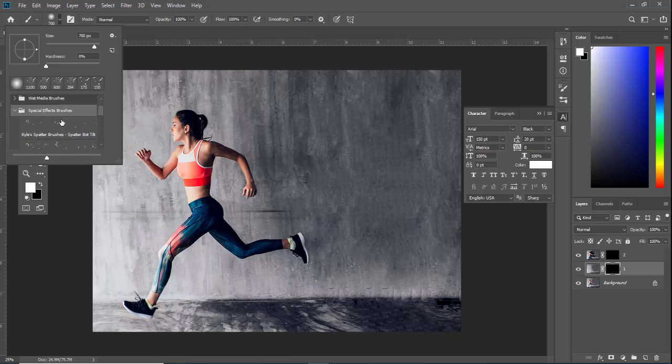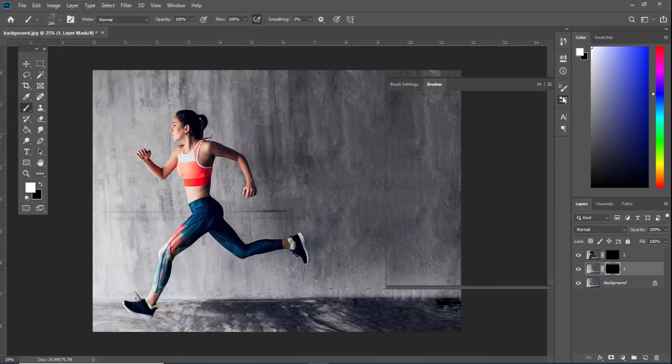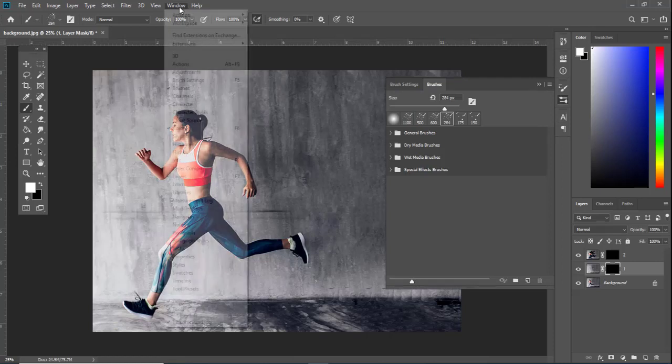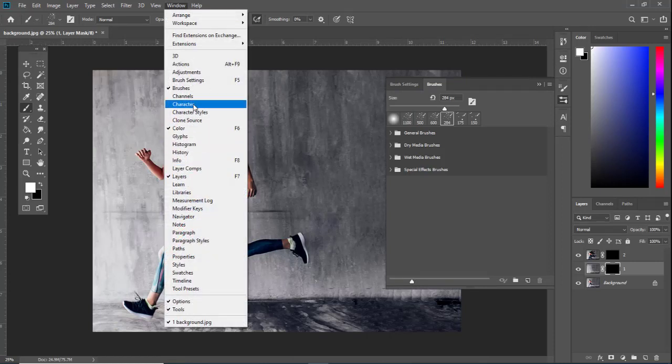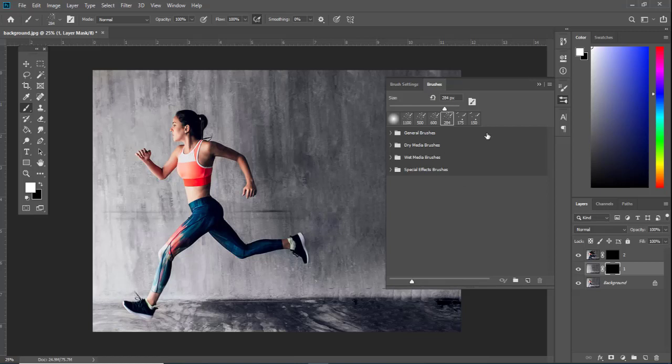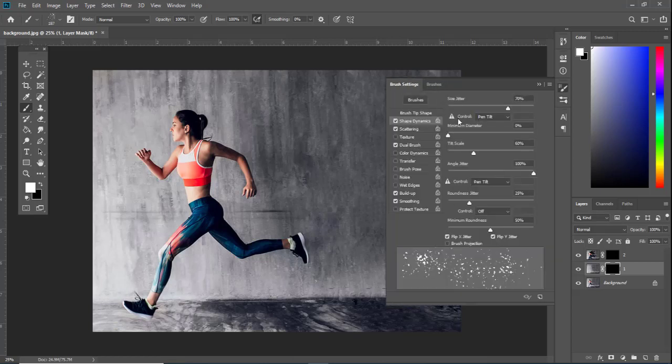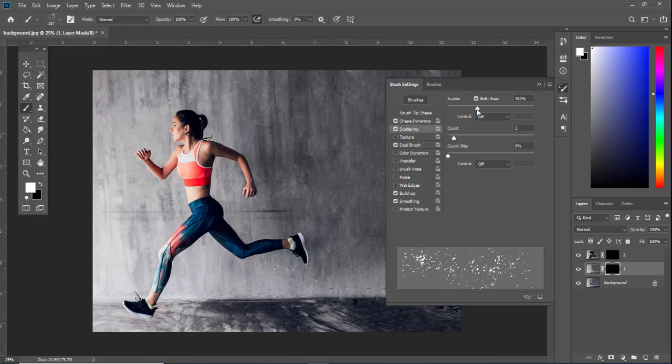So I will take this brush, then go to the brush preset, or else you can check it over here. Okay, brush settings, you can go there. I have already tagged it over here, so we will go to here, then take the brush size you desire, then go to brush settings. Here in shape dynamics, here is the brush, you can see how you want. So I want it here, then scattering a little bit here and there will help you to work on it more. So I'll go with this, and this is good to go.